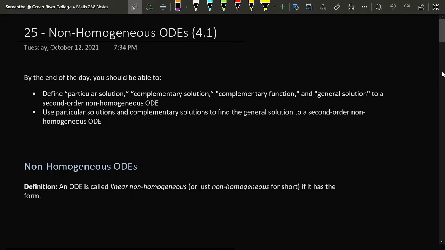In this video, we're going to talk about differential equations which are not homogeneous. So differential equations where on the right-hand side of the equation, we don't just have 0, but we potentially have some function of x. We're going to introduce some terminology today, and then we're going to introduce a couple of theorems that we're going to use over the course of the next several days to help us to construct solutions to non-homogeneous ODEs, sort of one piece at a time, similar to what we've done with homogeneous ODEs.